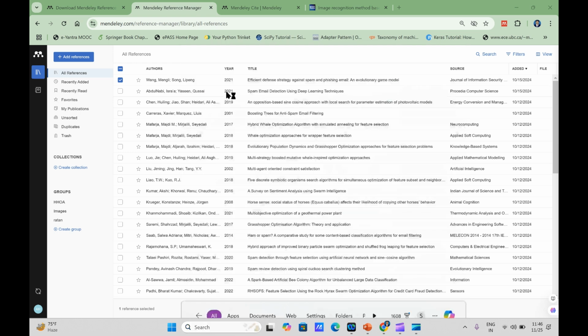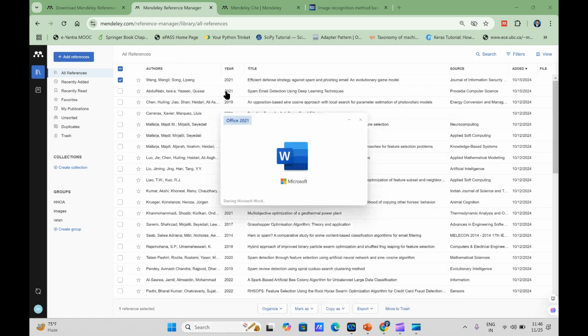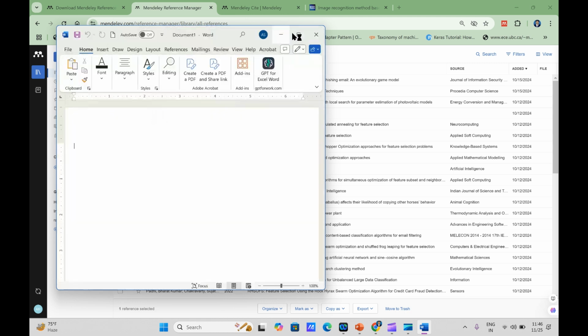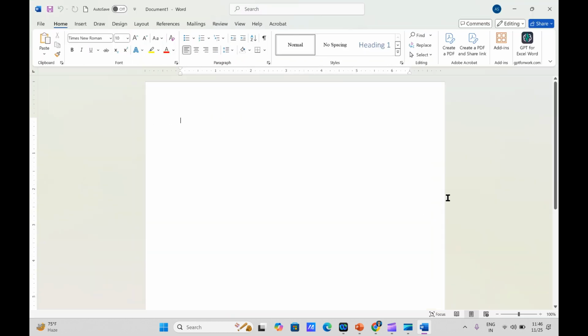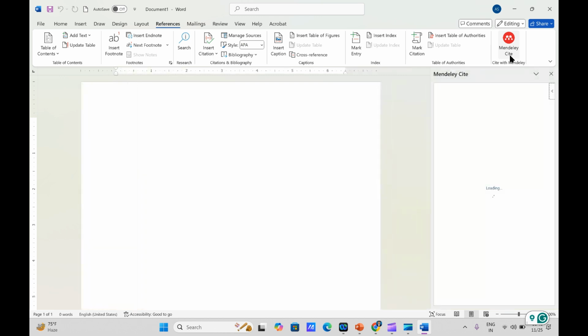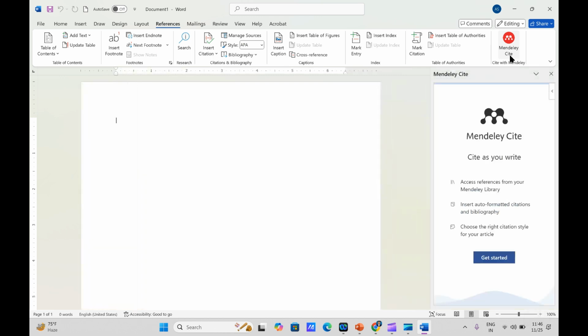Clear? Now open your Word. You have already installed the Mendeley desktop software. So coming to the References tab, since I already installed it, I got the Mendeley site here. By clicking that, it is going to synchronize with your web page and the inbuilt software.